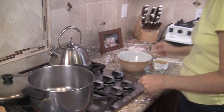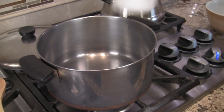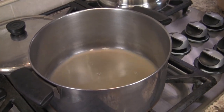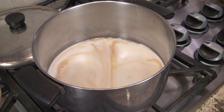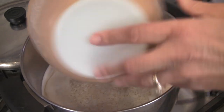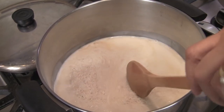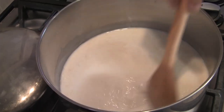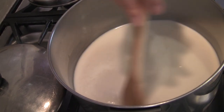The first thing we want to do is start making our rice because it will take about 20 minutes to cook. I have a nice big pan and I'm going to put the temperature on medium and add my chicken broth, coconut milk, rice, and salt. Cook yours according to the package directions for whatever type of rice you're using. I'm going to turn my flame up to high to get it to a boil and then simmer it for 20 minutes.